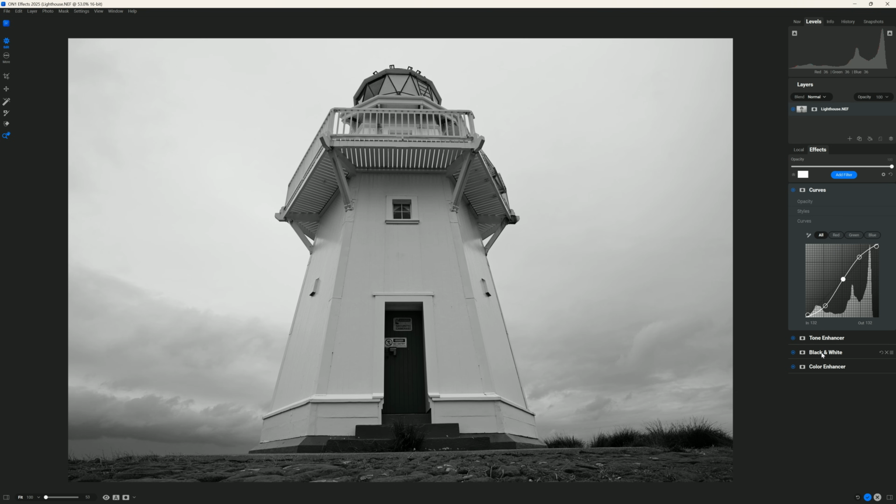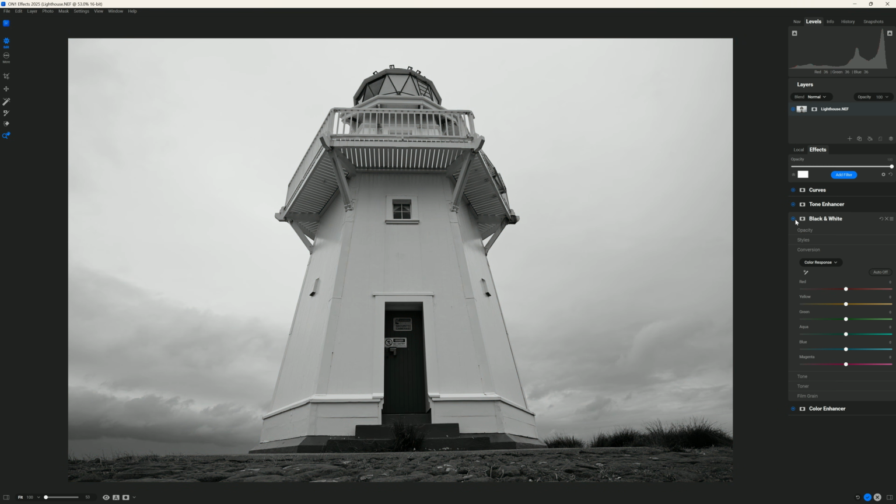Now, if we move down here, we can see the different effects layers that we've placed. And if we click on the blue option, that will disable or re-enable a layer as we see fit. So if you ever do make an adjustment and you're not sure about it, we can just toggle it on and off. Likewise, we can reset it to its default positions, or of course, remove the effects layer entirely.